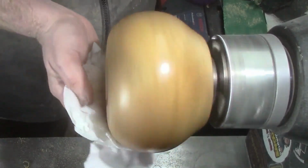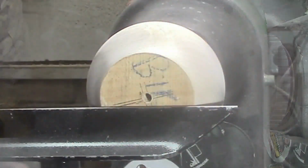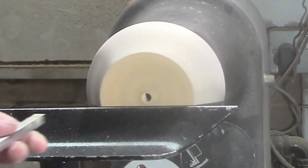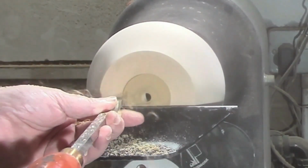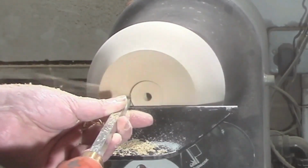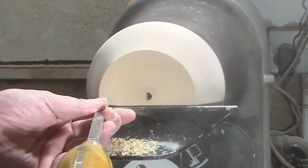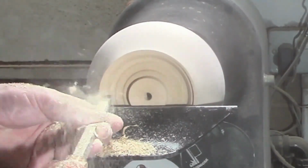Methylated spirits or denatured alcohol to clean the grain. Alright, so now we're going to hollow it out. First of all we're going to flatten the top with a mid-size rougher, and the detailer to mark out where the edge is going to be, and then we're going to get the hollow in.